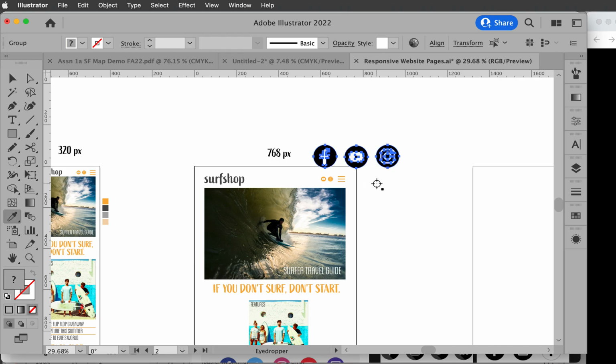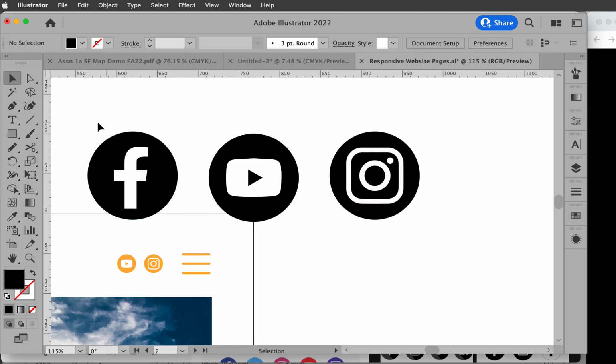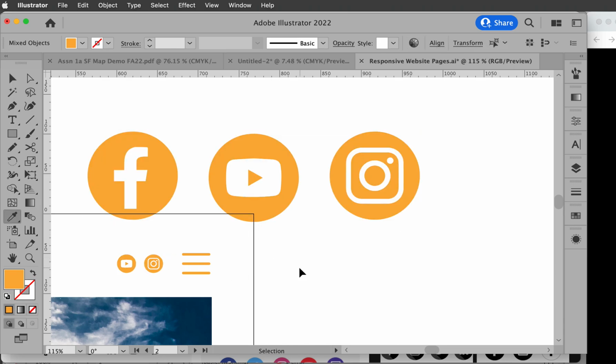Oh, see, that's one problem I didn't really finish, is getting rid of the whites. So I'm going to select all the whites and delete them. And then, yeah, then I'll make them orange. Okay, great.